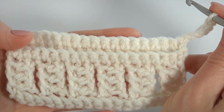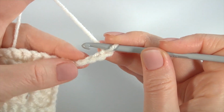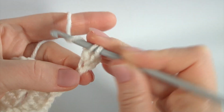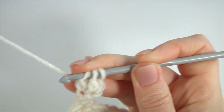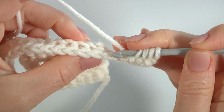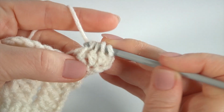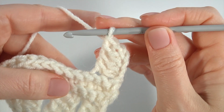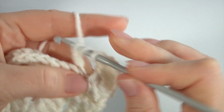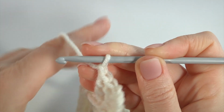Now I show you how to repeat my tall stitches. Insert the hook into the third chain stitch, make double crochet not finish, and 2 more in a row, 2 and 3. Insert the hook into the second back loop, pull up a loop, pull through 2 loops, 1, 2, 3, and 4. And double treble crochet stitch into the next back loop. 1, 2, 3, and 4. Make a chain.